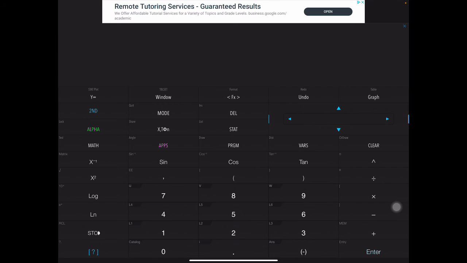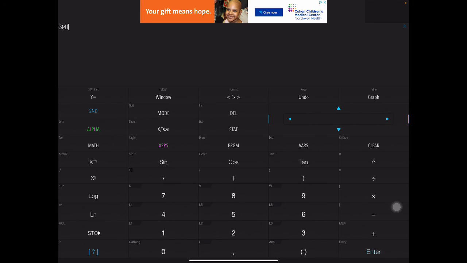For this second problem, it's very easy to make common mistakes, so we want to be very careful when we're putting in our expressions. So we have 3 parentheses 4. I'm going to close my parentheses because remember, the exponent is going to go outside of this parentheses. I'm going to use my caret and I'm going to put in a 2. But if I continue to just write like that, you're going to see that it's going to continue to put everything as an exponent, and that's not what we want. So once I put in my 2 using the caret, I'm going to use my blue arrows and click to the right so that I can bring me back down to the base numbers.